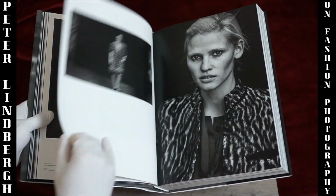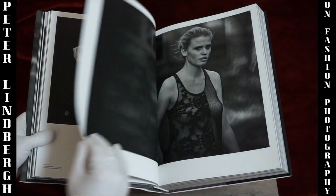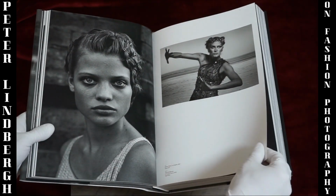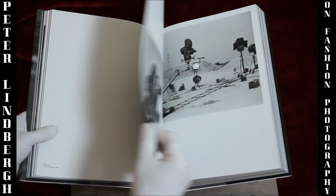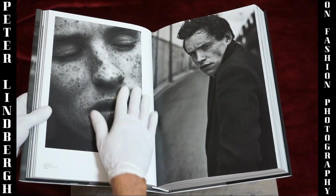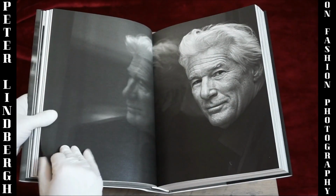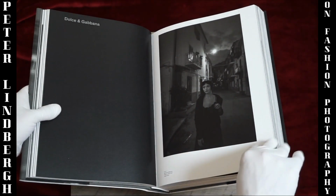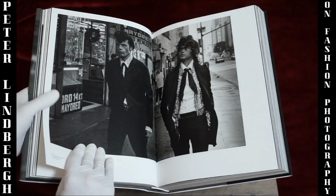The second version is the 40th anniversary edition. That book is smaller compared to this one in size, but offers more pages: 512 instead of 440. It's 21.7 centimeters high and 15.6 centimeters wide and weighs 1.45 kilograms. In the United States or UK, that would be 8.54 inches high, 6.14 inches wide, and the weight would be 3.20 pounds. The price for the smaller 40th anniversary edition would be 20 euros or $25 on the Taschen website.